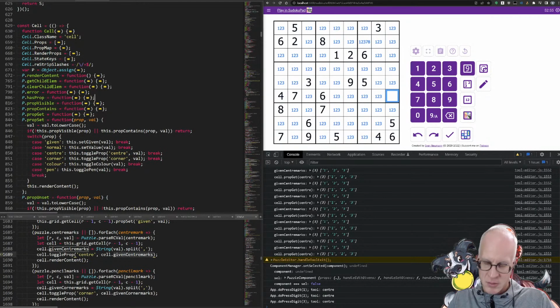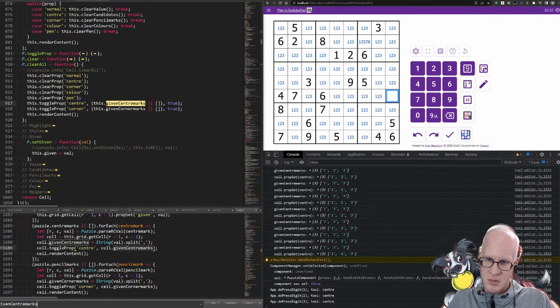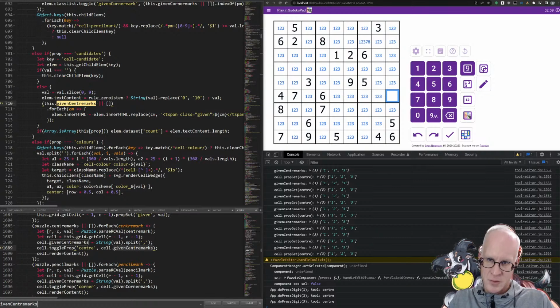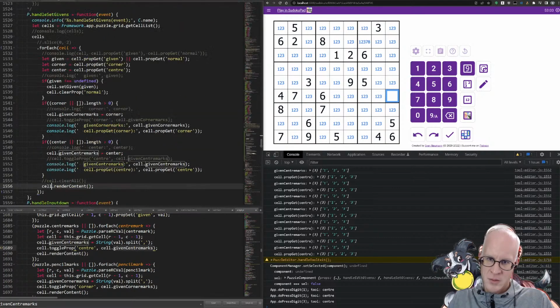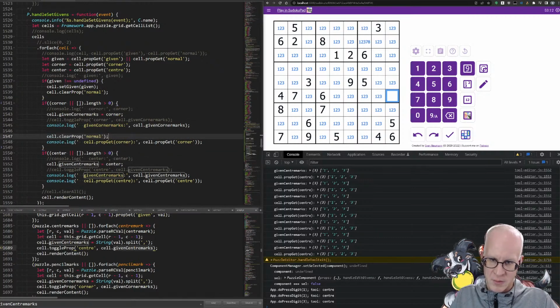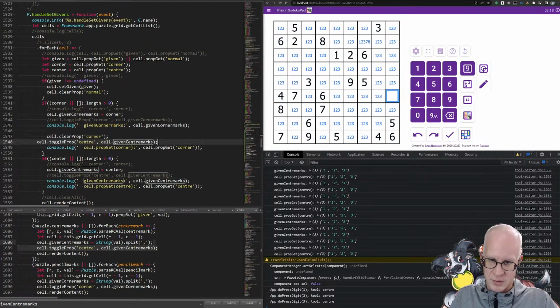Okay. Given center marks, if I think we'll have to clear them and then put them back in. So we'll probably need to do something like this. Clear corner, and then do this after all.